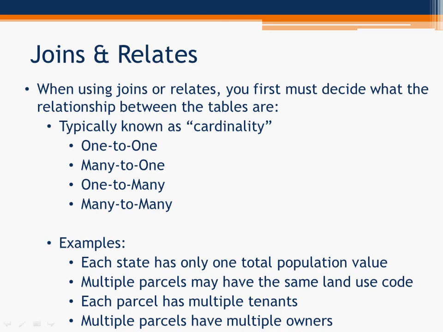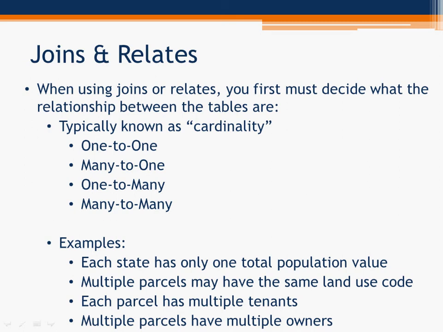Our many-to-one example here is many parcels may have the same land use code. So you could have multiple property parcels that have a land use code of residential, or have some sort of forested or agricultural land use. And so this is an example where we would maybe have a lookup table that tells us what the different codes would mean. So I keep using 11s, 12s, 13s, 20s, and 40s and 50s in my land use example. We'll see a slightly different one in the lecture and in the demo.